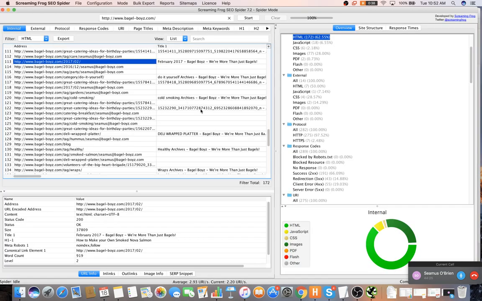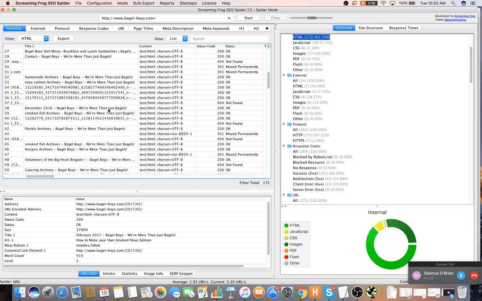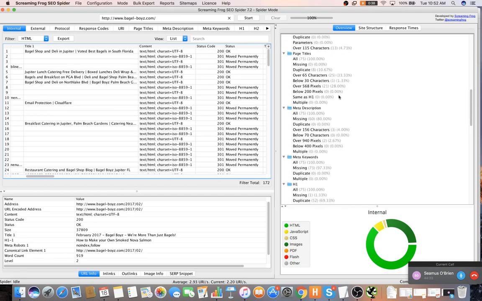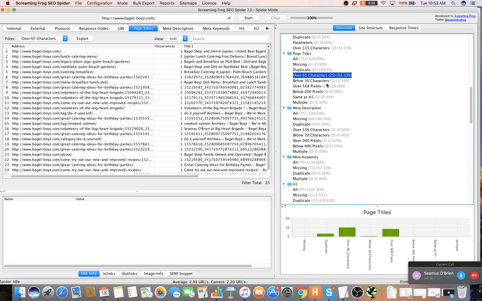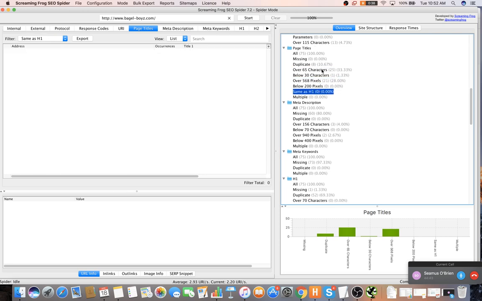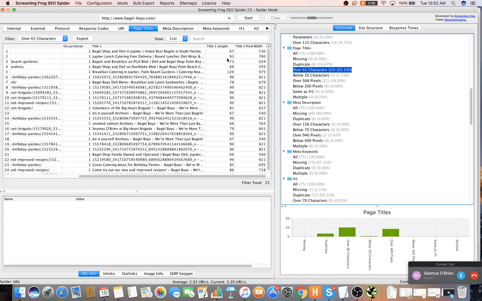Nope, so that's good. So we're just going to go over here, it makes it easier. We're going to go to page titles. Looks like there's a couple duplicates, but these are just the tags. So once we remove those, we don't have to worry about that. The page titles look overall pretty good, except for some are a little over the limit.